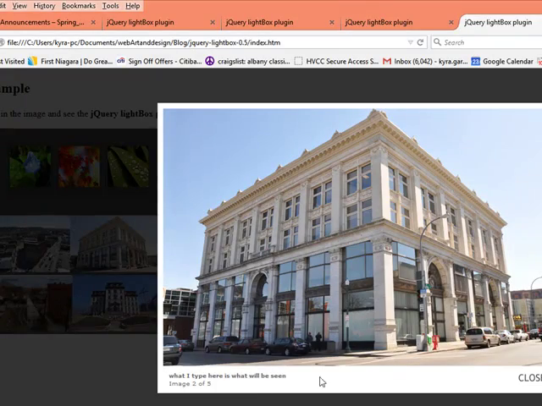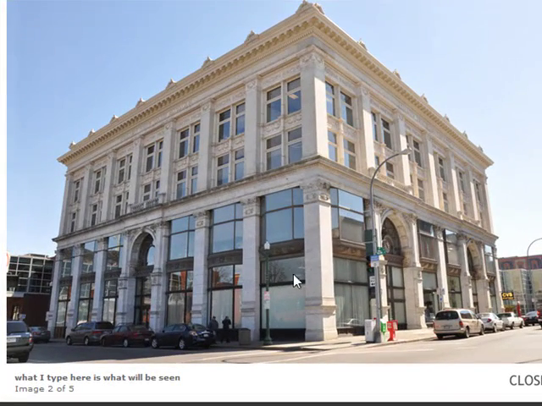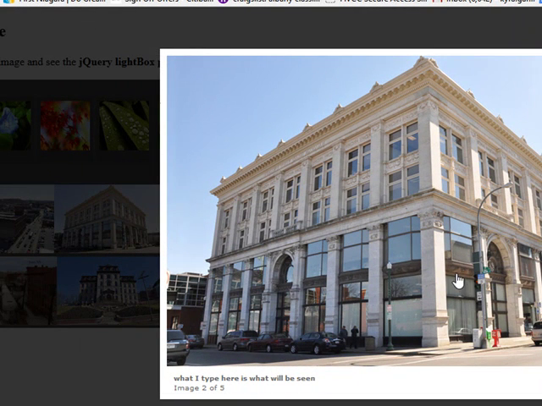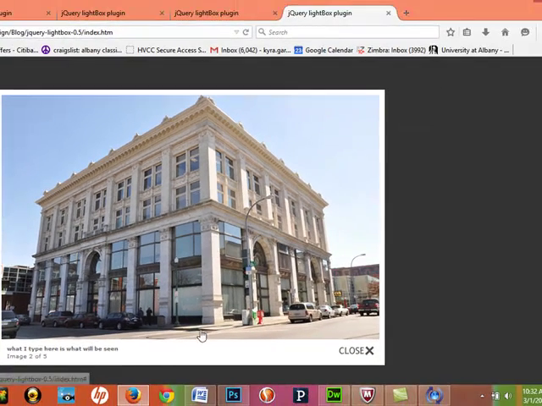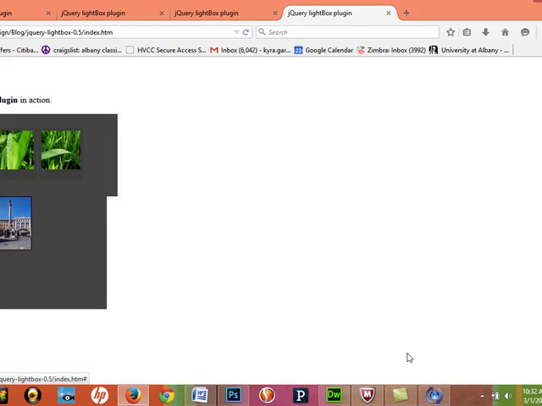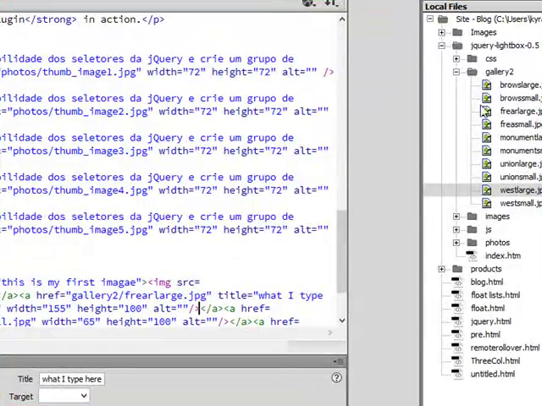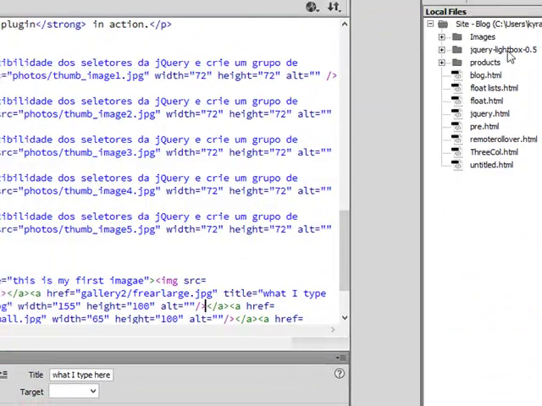So you can really use this as a little bit of space to be able to describe what is in the image. It's very strange when we're cycling through and we're just looking at images, but no one tells us what these images are. So use those title tags to describe what we're looking at in the image. Okay, and so in the next video, I'm going to go about how you add this whole thing to one of your pages outside of the jQuery folder box.